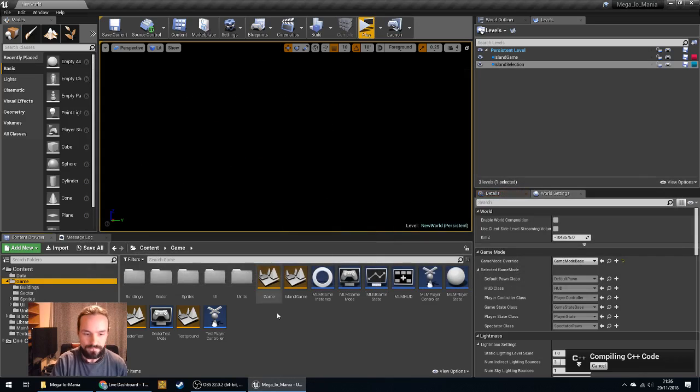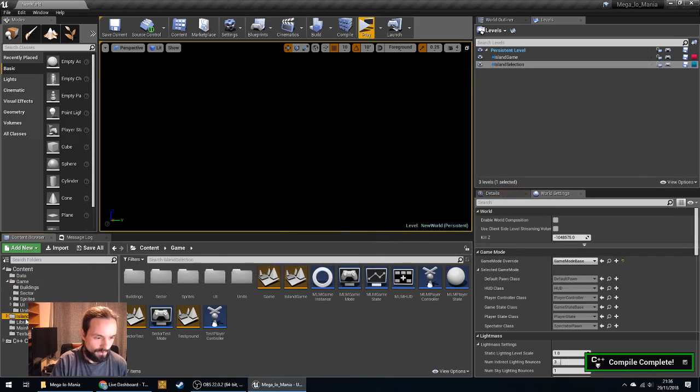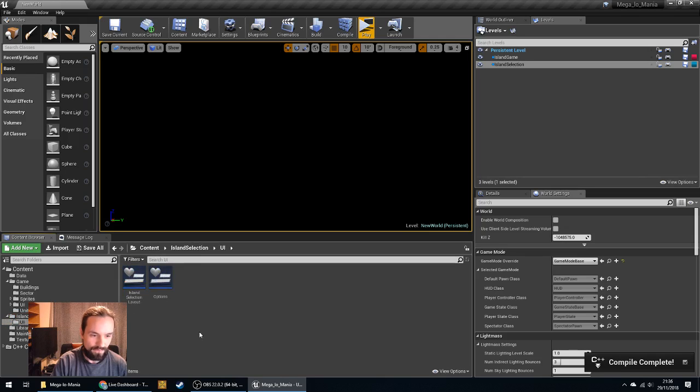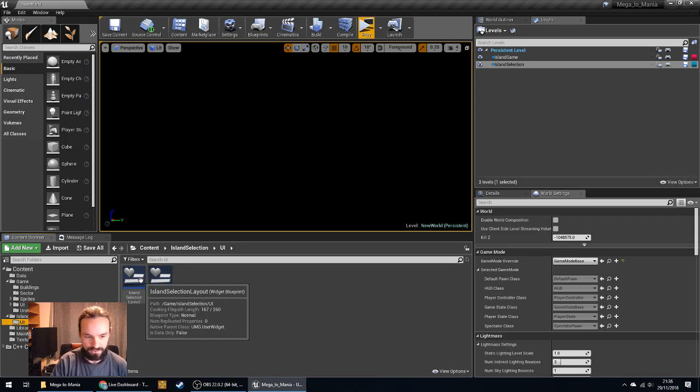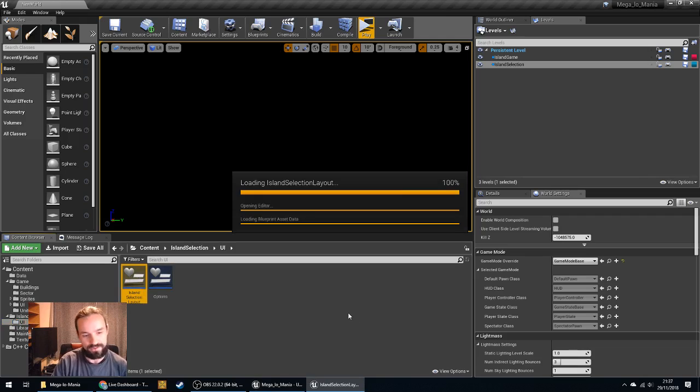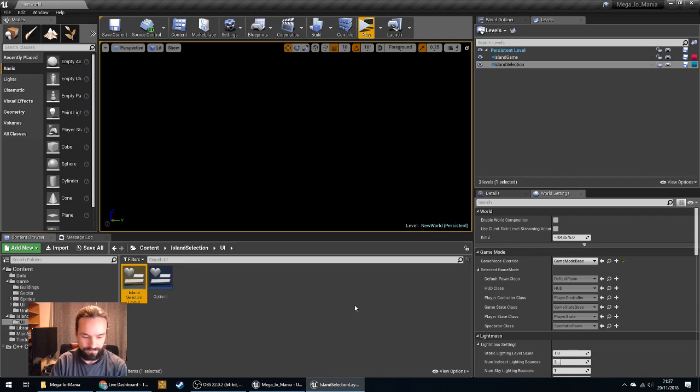So I'm going to work on the island selection map effectively. We've called it island selection as the level, but it's really turning into more of a new game menu, probably a custom game menu, like a single player skirmish type thing. Depending on how we can make the multiplayer work depends on how well that works for the multiplayer aspect of it.